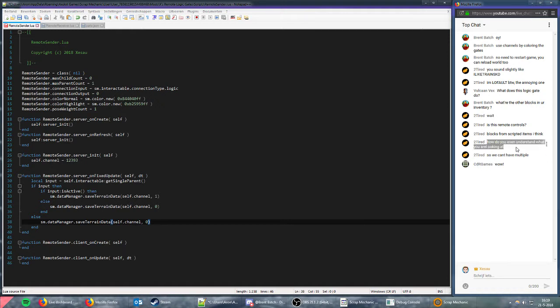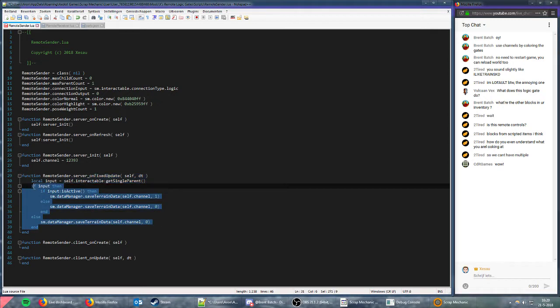How do you even understand what you're looking at? Experience. It's some things you use really often, so you know what this means. Local input is self-interactable gets input. This means get the button or switch you connected to the block, and then if input means if there's any of those things, and if it's on, then do this, else do this, then stop doing this, and if there was none, just don't do anything here.